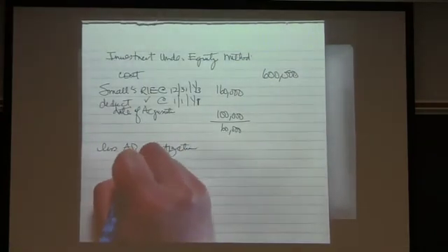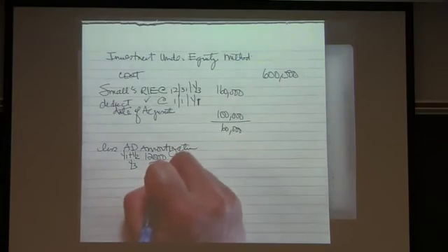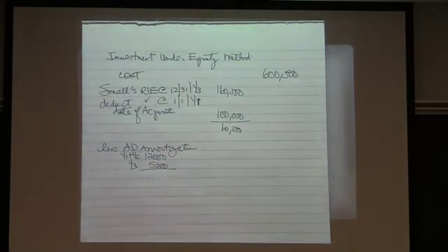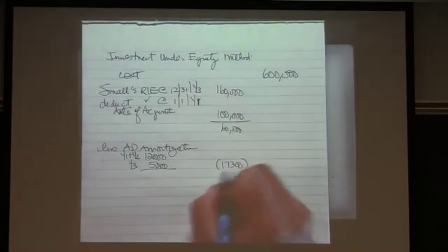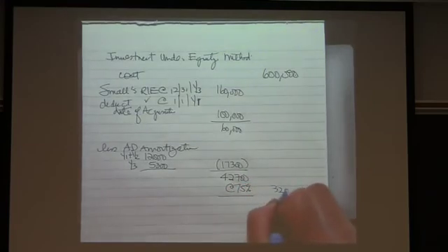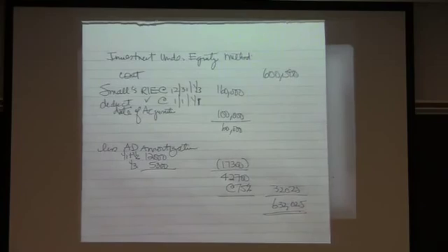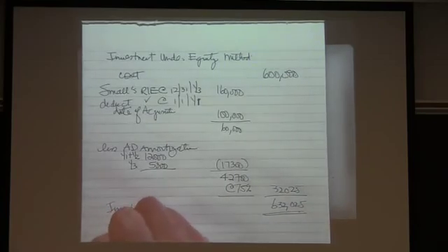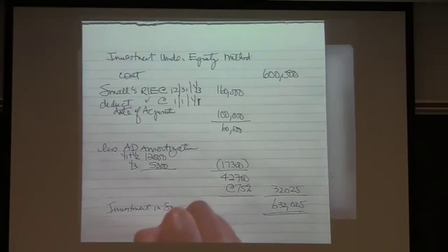So year 1 and year 2, and year 3 was 5,300. The sum of those would have been 17,300. And that's a negative adjustment. That's 42,700 multiplied by 75% to give us 32,025. And this is the investment in Small under the equity method. Okay? Thank you.